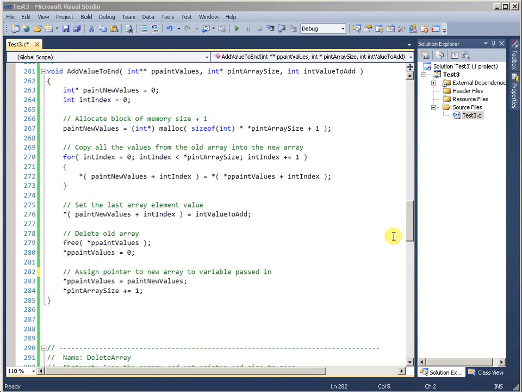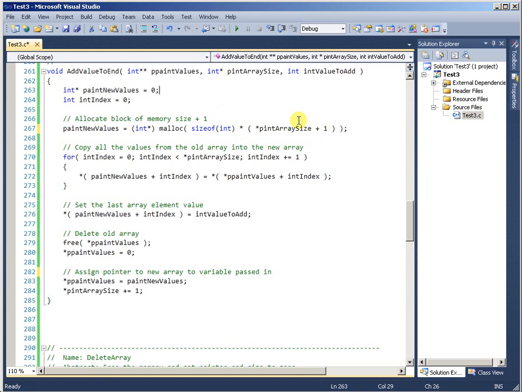Oh wow, I feel really stupid. Sigh. Does anyone see what the error is? Now, if we were in the classroom, I would offer a shiny nickel or dime to whoever could spot the error. Here it is, right here. It has to do with the order of operations. I multiply by the size, and then I add 1 to that, so I'm adding 1 byte, not the size of 1 integer. So I need to add 1 to my size first and then multiply.